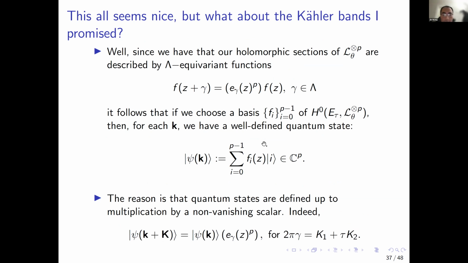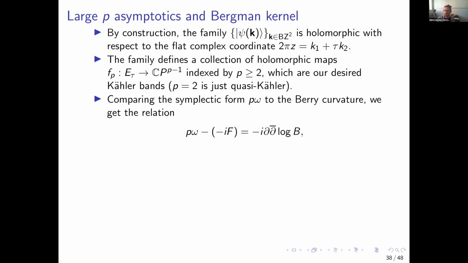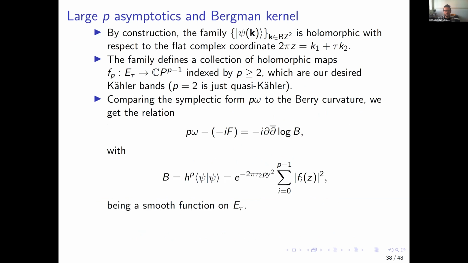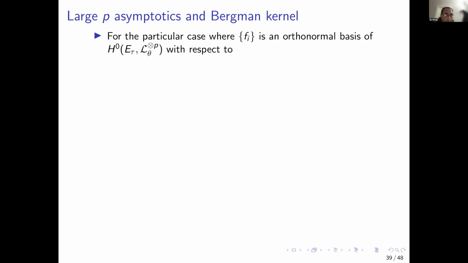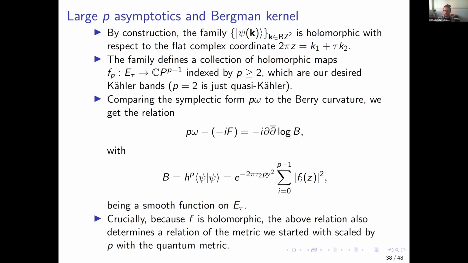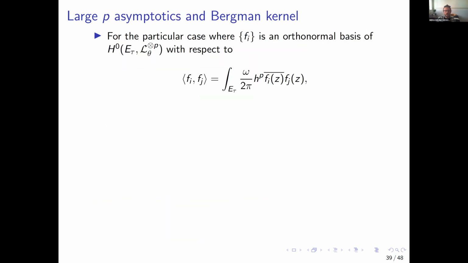So you look at the large P expansion, and the motivation is you want flat Kähler. Flatness, exactly. So if my motivation is a general Kähler band, you can do finite P, yes. Okay. So the Bergman kernel is well defined as long as you have this holomorphic. Oh yes. Okay. Thank you. I will make a further comment on this in the end, but very good question. Thank you.